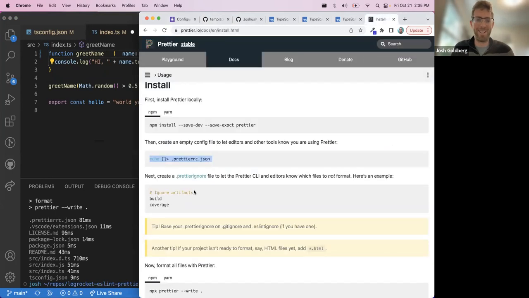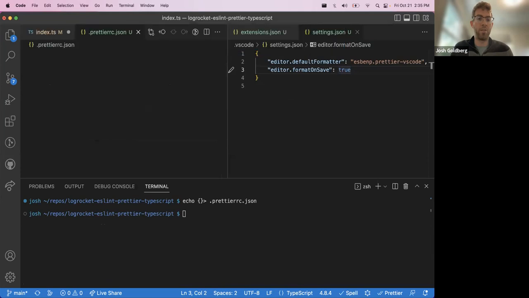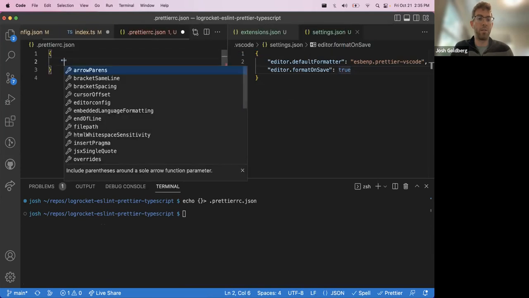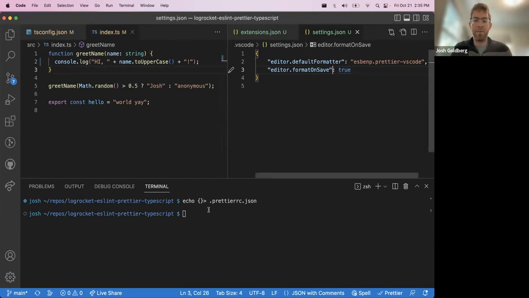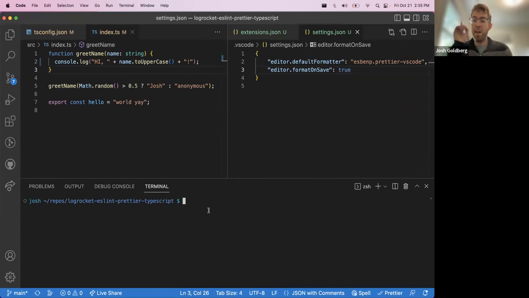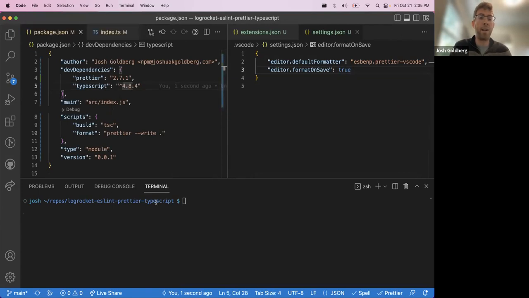Here, I'm going to put this file back. Your RC. Use tabs, true. There you go. All right, so we have configured Prettier most, but not all of the way that I will show. We've configured it to run on save in our editor, and we've also added a format script that we can run on demand whenever we want.